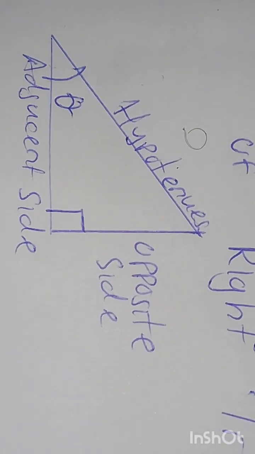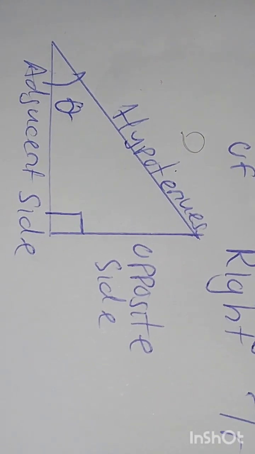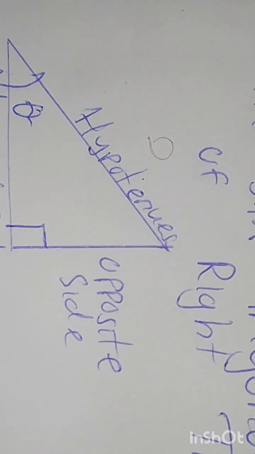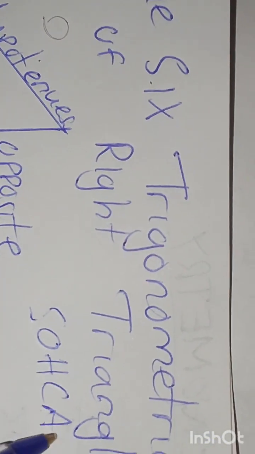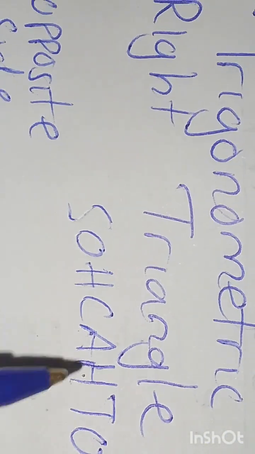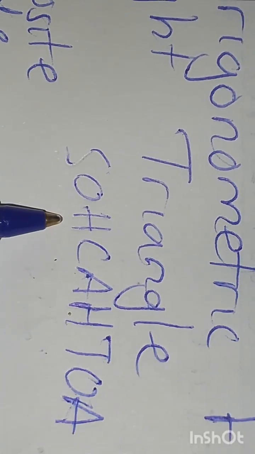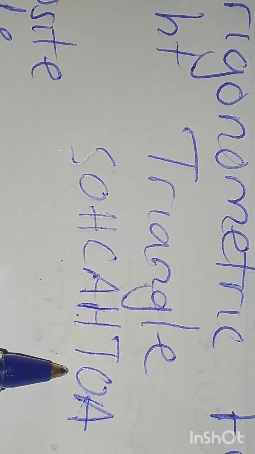When dating back to your previous years in high school, you had something else you were doing that was known as SOHCAHTOA. SOHCAHTOA mostly deals with 3 trigonometric functions, which are sine, cos, and tan. SOHCAHTOA means sine is opposite over hypotenuse, cos is adjacent over hypotenuse, and tan is opposite over adjacent.